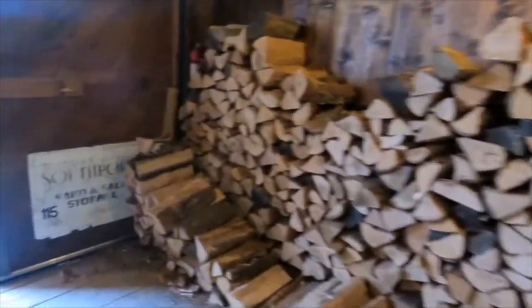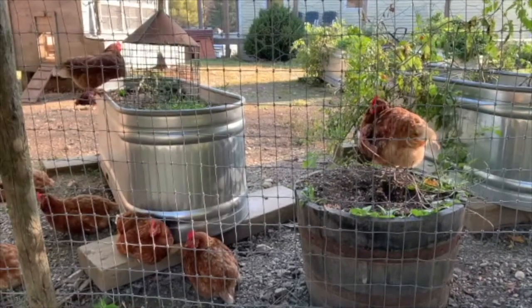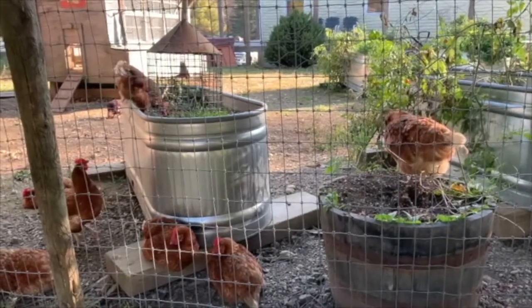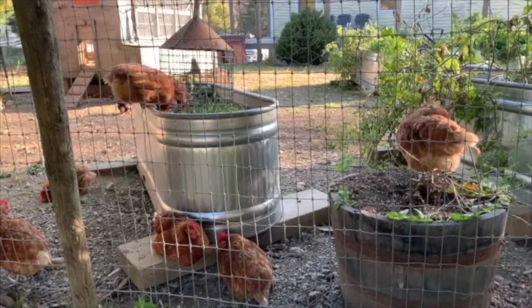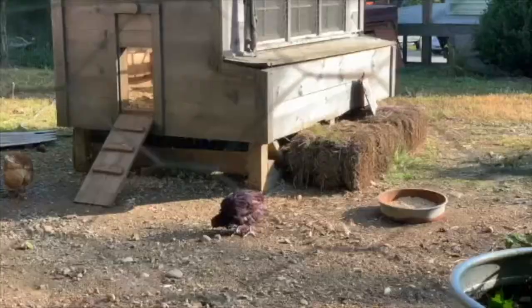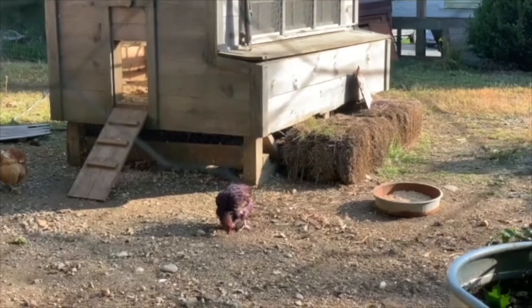And then the chickens — how did this come about? My mom always grew up with farm animals. She's lactose intolerant so she always had goats and pigs and all that growing up. My grandfather and grandmother were big gardeners. We've done the whole pigs, turkeys, ducks, chickens — all that. We get the eggs, and when we have enough eggs, we sell them.